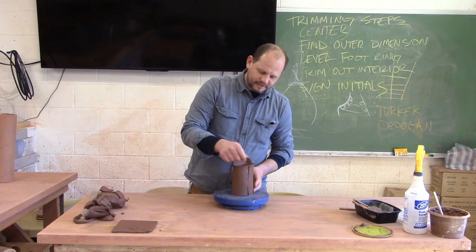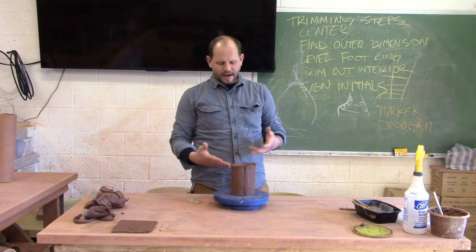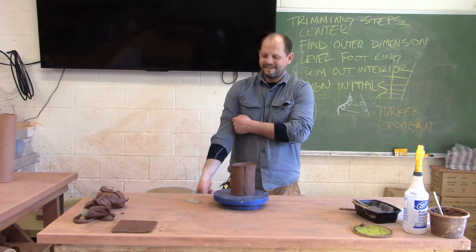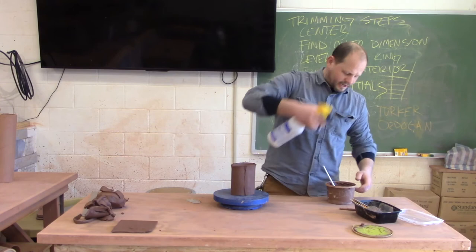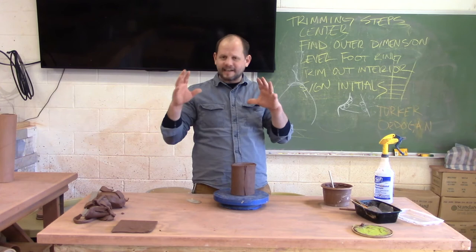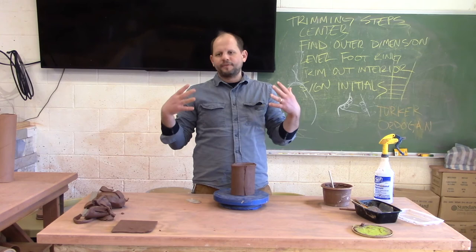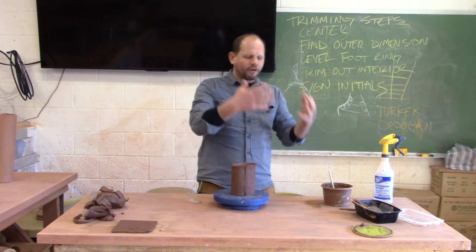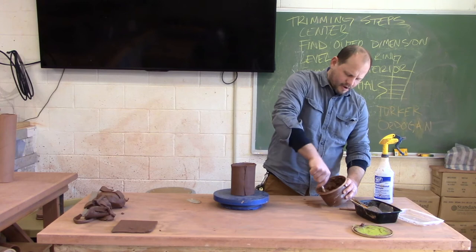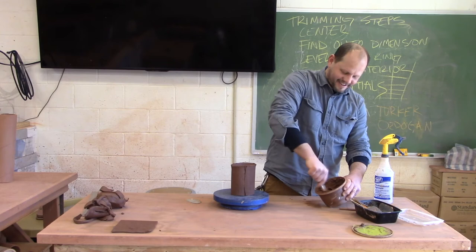I normally like to give these a couple of minutes — maybe make a couple at once. I usually like to give it about 20 minutes so it stiffens up. You can also hit it with a hairdryer. For the sake of demo I'm just going to go for it and be really careful. The reason I like to let them stiffen up is because they're so soft they can change shape. If you understand what you're putting together, usually what I do is make all the pieces, put them aside to stiffen up, and then it's easier to put them all together.